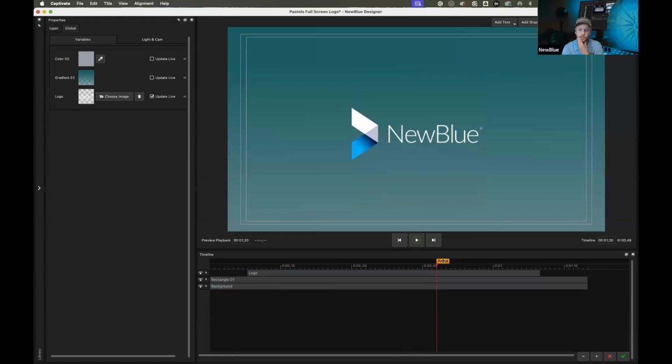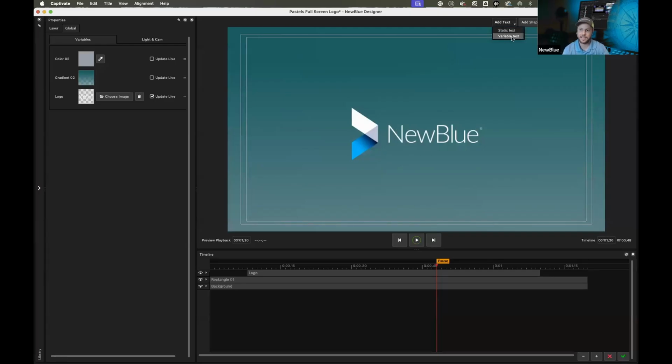We've got the pause point right here. If you remember earlier, I said your graphics will stay on screen until you tell them to go off. We know where to stop it based on that little pause marker right there. So you can go through all your different graphics, but again, let's add that countdown clock. So how do we think about doing that? Well, let's come up here to add text. You also have the ability to add shapes, audio, turn some things on, different dots, different grids, all up here.